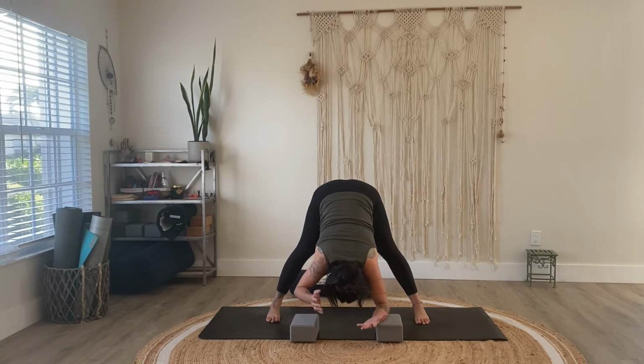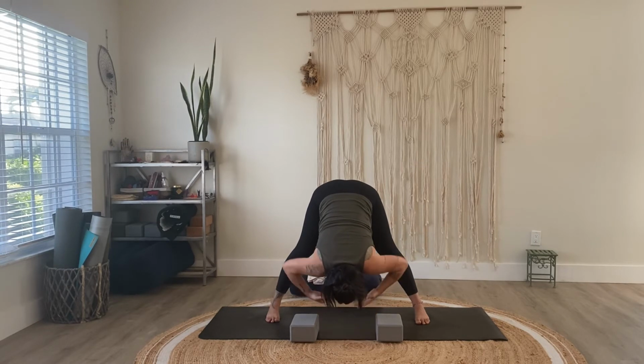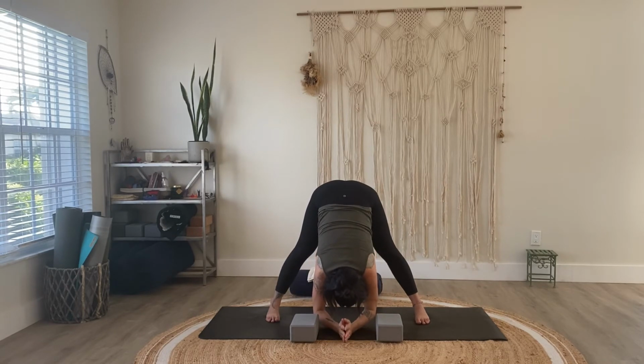Maybe you rest your forearms on your blocks or all the way to your mat. See if you can split your sitting bones wide so that your lower back creates a bit more length. You might be feeling some tension in your low back, depending on where you're at in your pregnancy. And it's a great way just to release that with an inversion where you're still balancing on your feet and on your hands. 1 more cycle of breath.